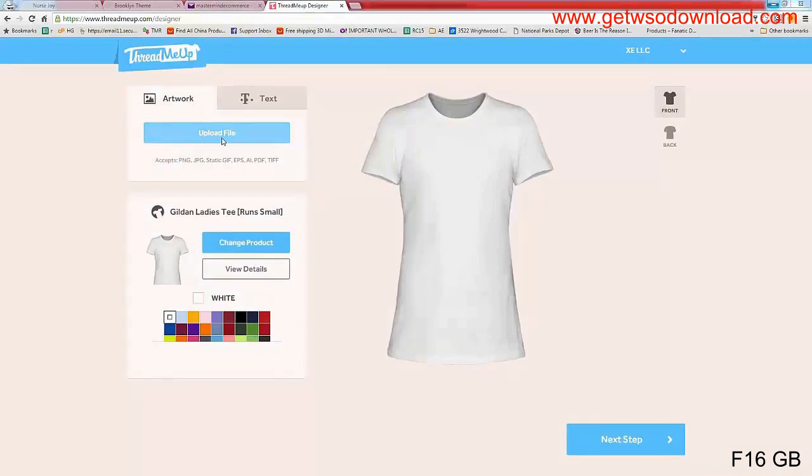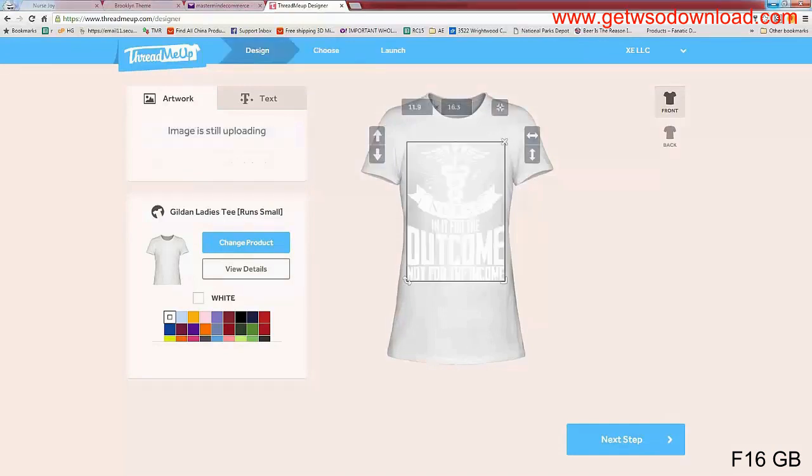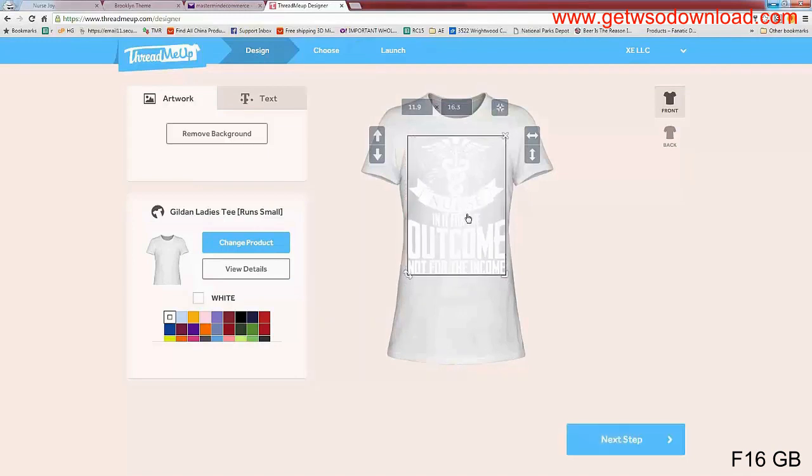Now I'm just going to upload my shirt design. I have my file selector popped up, and I'm selecting my nurse file. So there you go. That's why it's so easy to use this designer. It actually shows you what it's going to look like on your shirt. I'm clicking around here, moving it, and it tells me if I go too high or too wide. I can press the center button right here, and it automatically centers it for me.